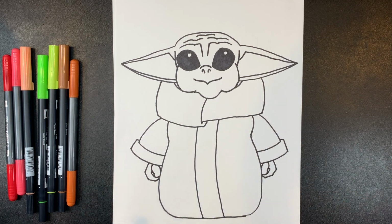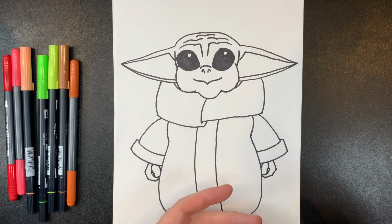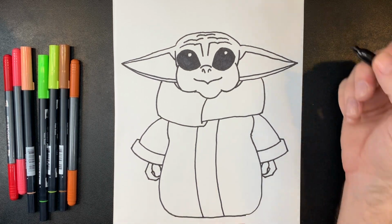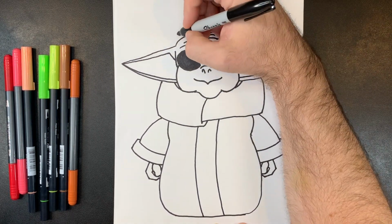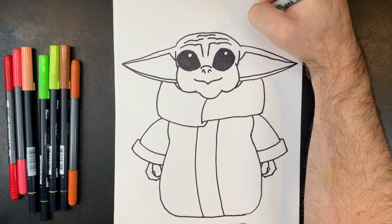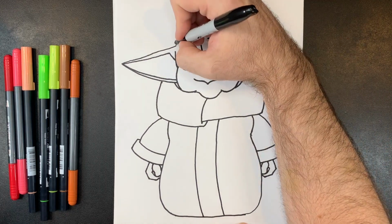And now, the pièce de résistance is his Santa hat, because Baby Yoda is festive this year. He's celebrating Christmas for his first time. All right, so we're gonna go up top to his head, at the top of his head, and we're gonna do some swirly curves, kind of like clouds. And that indicates that rim of the Santa hat.